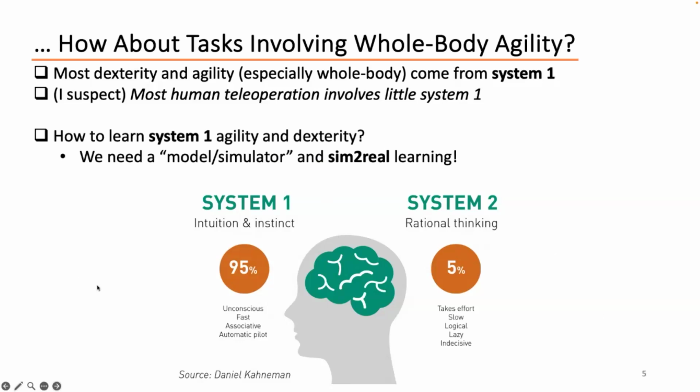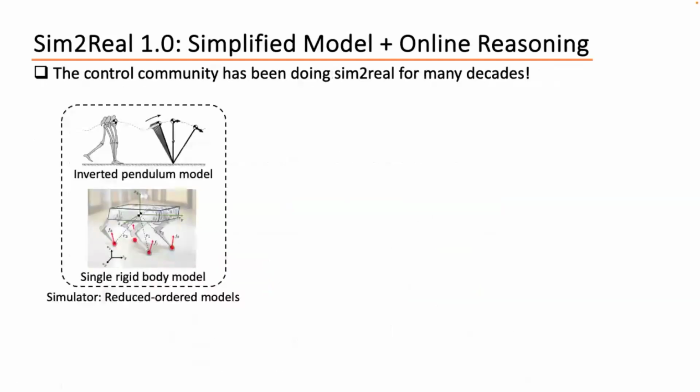My answer today is we need a model, or we need a simulator, and we need to do Sim2Real learning. As you can see later, the definition of a model and a simulator could be very broad, and we will get into this. Another thing I want to mention is this slide doesn't conflict with the success of VLA. They can coexist, because VLA gives you very good reasoning for System 2, and everything I present starting from this slide is more for System 1. They don't conflict at all. We should synergize them.